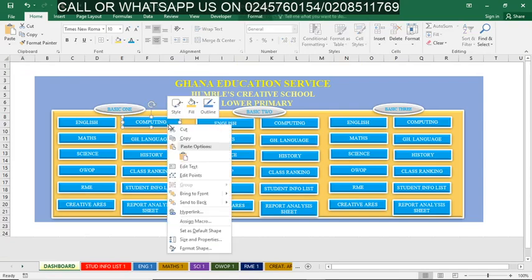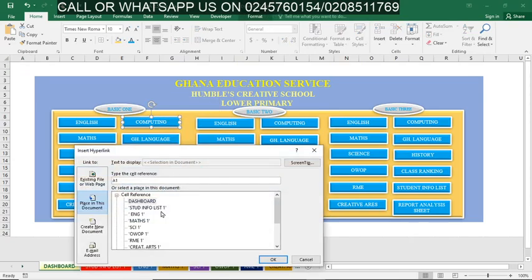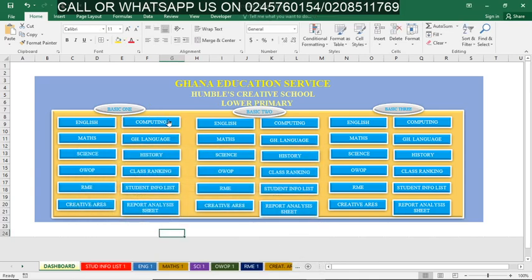So now let's insert the link here so that it can take us to the computing sheet tab. Good. As for these ones, this is a tutorial, so I'm not going to do it for here and here. You are able to do it for one class, you don't have any problem. Just copy and paste all this and just edit the headings, and that is all. Then you come and just insert it into all these things, and then voila, you are good to go. So I'm not going to do it for basic 2 and basic 3. You have to sit down and do it on your own as and when you have time.